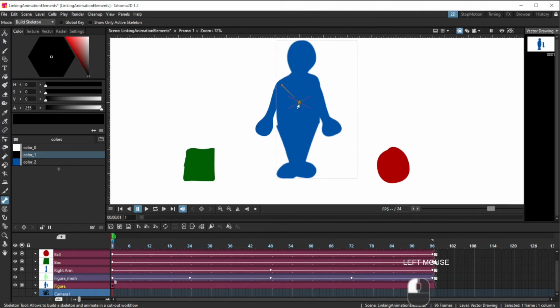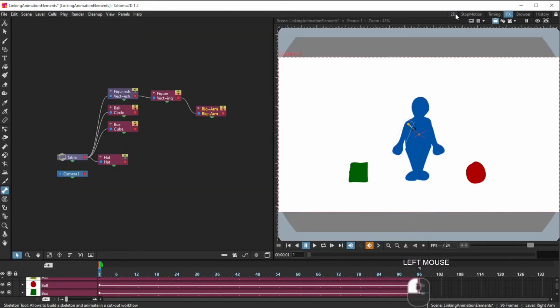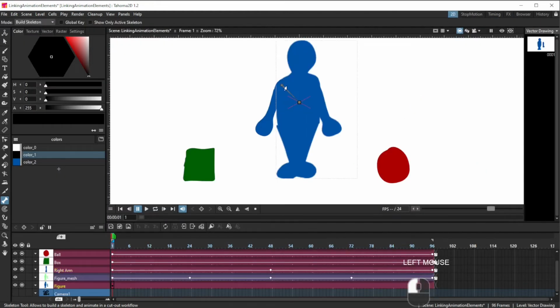As I click on the skeleton, I click on the body link, and if I click on the arm link, notice I had not used the skeleton tool before, but already those bones are active, because really it's another representation of the same parenting that we did using the stage schematic, and it's just another view into that relationship that was set up in the stage schematic. That's the skeleton tool.